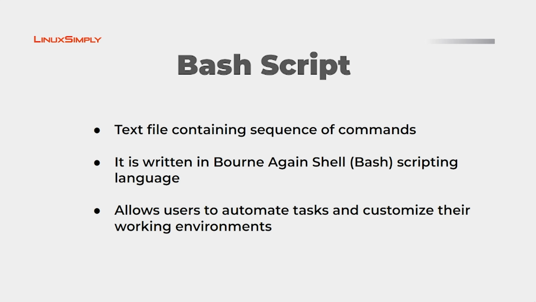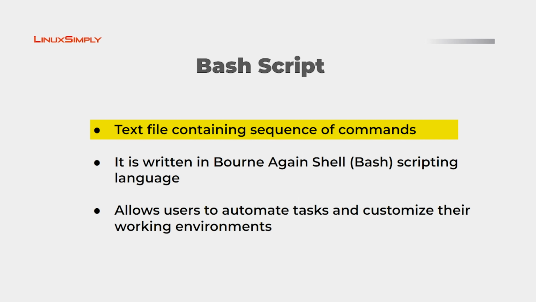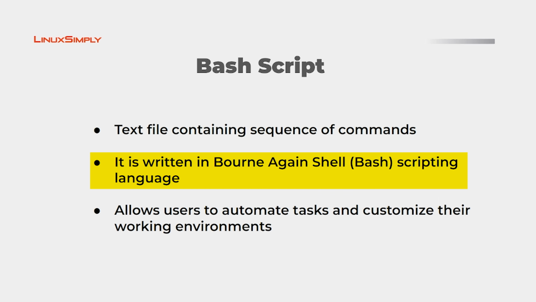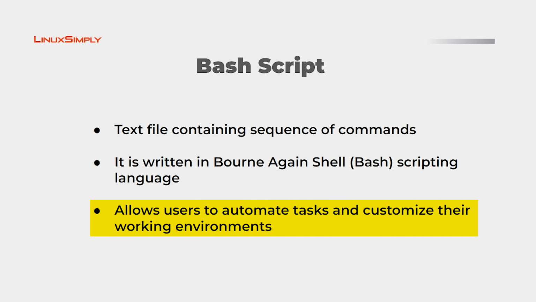First, I will talk about what is a bash script. You might already know what a bash script is, but in case you didn't know, let me explain. A bash script is a text file containing a sequence or series of commands that the user writes. The script is entirely written in Born-Again Shell, in short, the bash scripting language. Bash script is used to automate tasks such as file manipulation, software installation, and server management. Also, users can customize their own working environments.